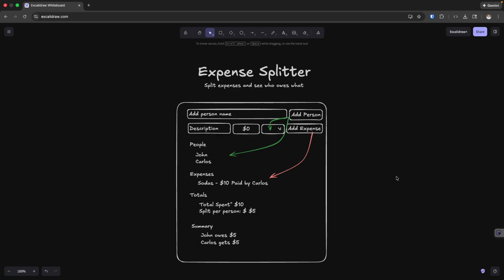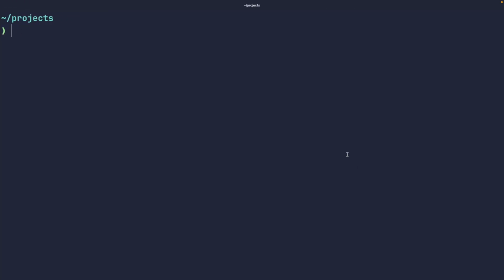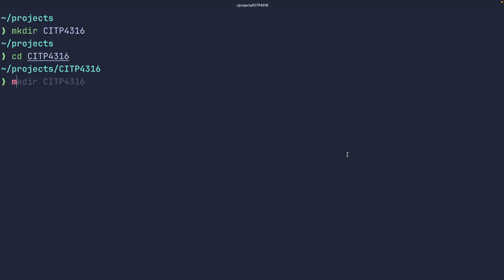So let's get started. For that, I recommend that every project have its own folder. I already have a project folder, so I will create it here. Let's make the CITP 360 folder, the name of the class, probably a good one. And now inside I can create the homework.